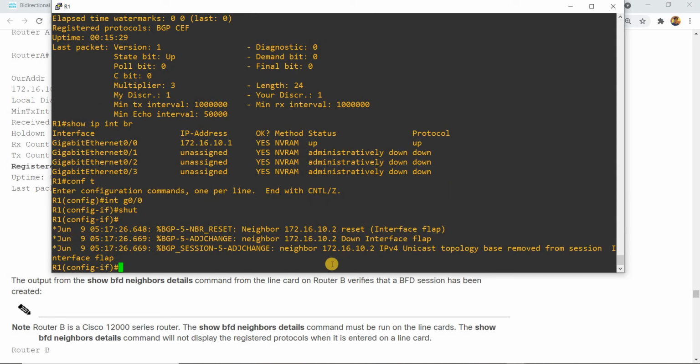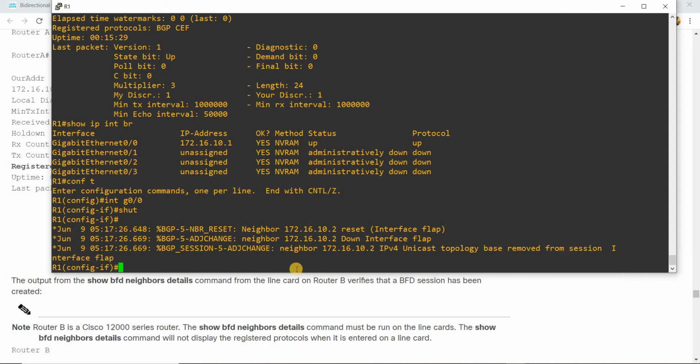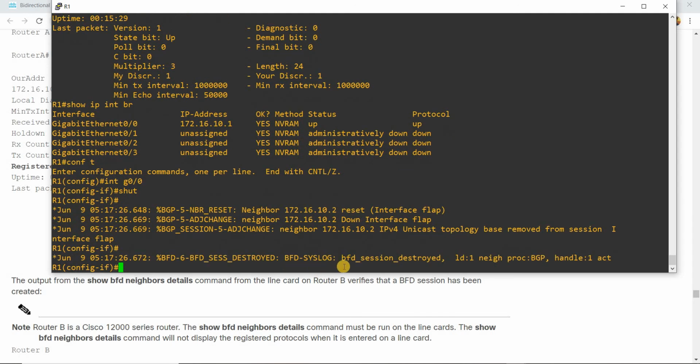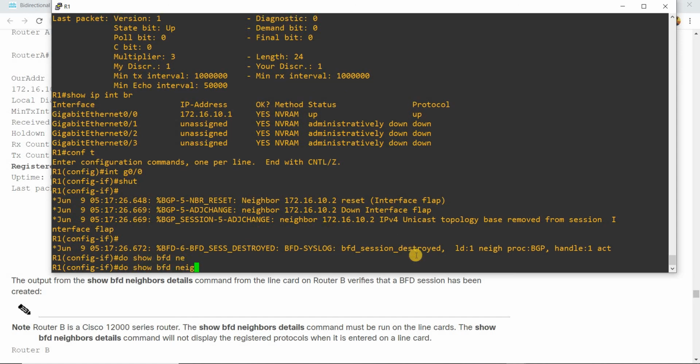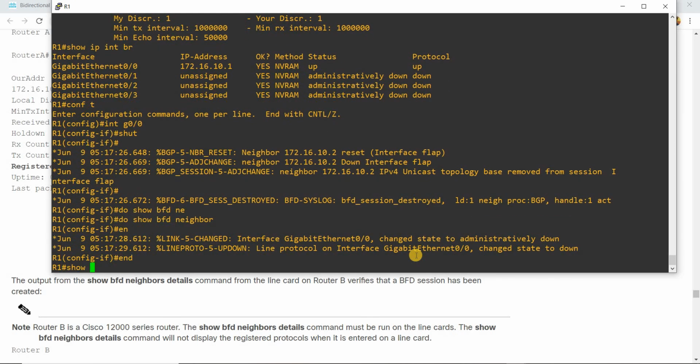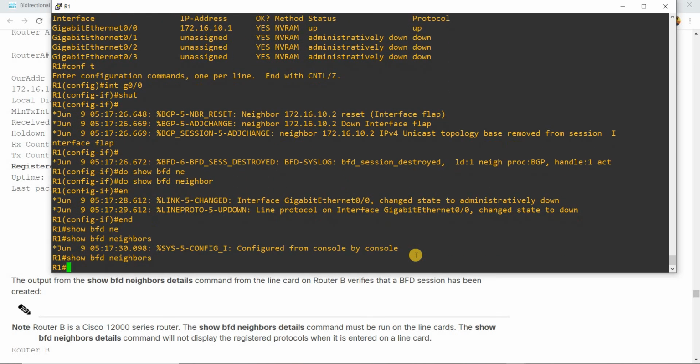Immediately we see that the neighbor is down, and we see that the BFD session was destroyed in the BFD syslog. If we do show bfd neighbor, nothing.